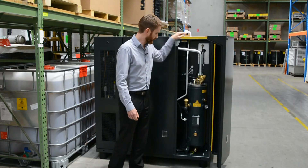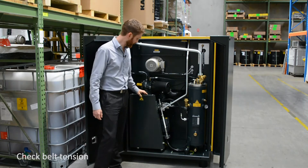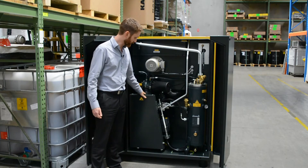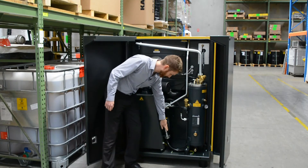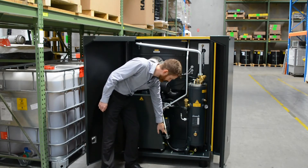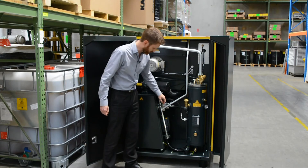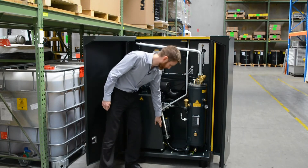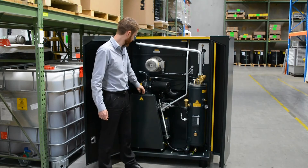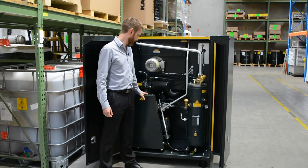The first item to check on a weekly basis is the belt tension and belt condition. The belt is located behind the guard on this machine and connects the electric motor to the air end. On a Kaser, you can check the belt tension by looking at the spring tension guide — there's a peg in an elongated hole that indicates how tight the belt is. If the peg is towards the top of the hole, it needs adjustment by changing the nuts to move the peg down to the bottom. You can also visually check the belt through the grill — you don't want to see any fraying or bits coming off.